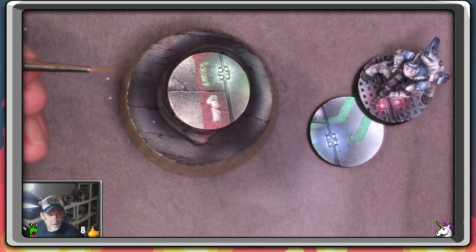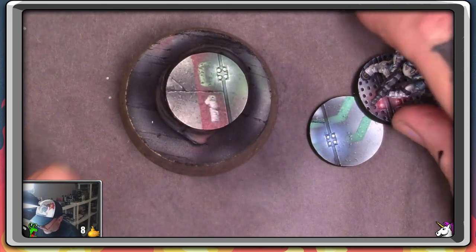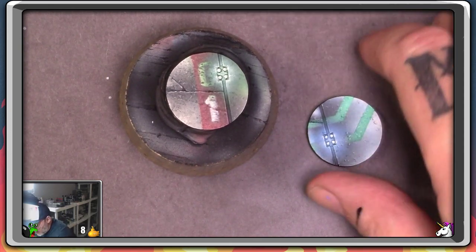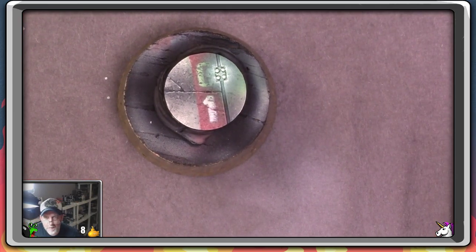So, some crazy airbrush work there, but it's easy if you just keep practicing. But like I say, you can do the same thing with a brush. You just spend a little bit of time blending it so that you get that comet tail, not look like, you know, you have lines coming out. You're just going to want to kind of glaze those little bitty tails on there.